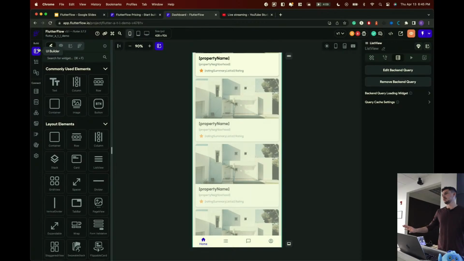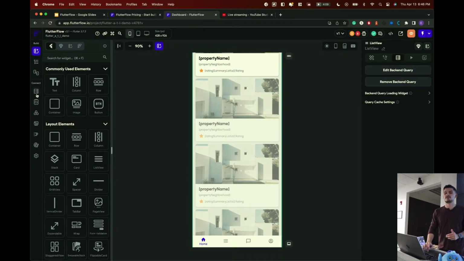Yeah, so everything I'm showing you is free tier. I haven't paid anything yet. Most of the paid portions are going to be related to publishing your app, exporting your app, everything like that. They're willing to allow you to build everything, and then it's like, oh, now you actually want to send it out into the world, now pay. But yeah, so this is the build tab. All of this is what you need to know for building your app.